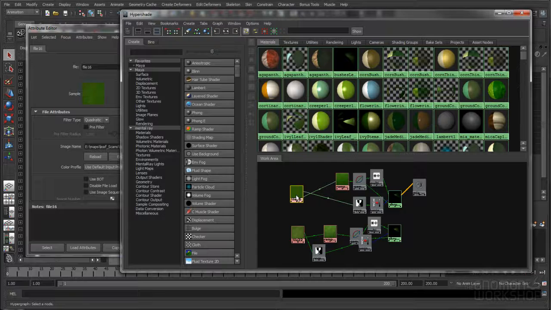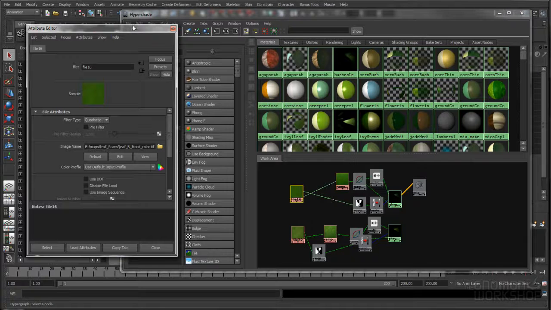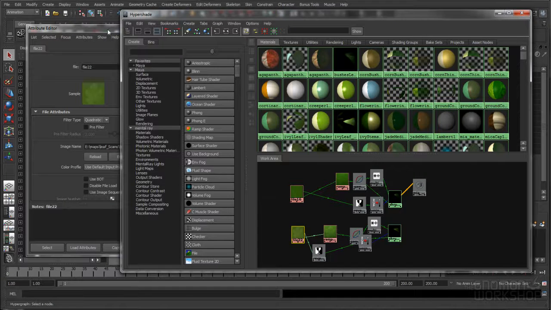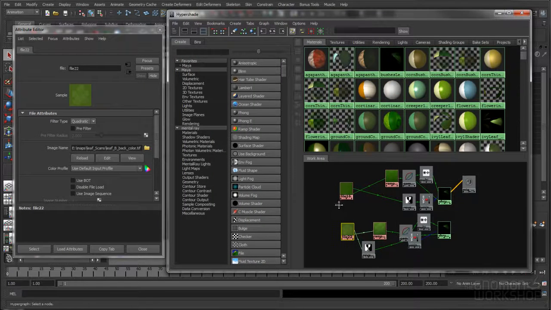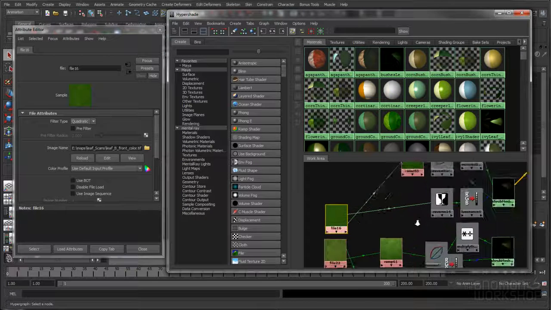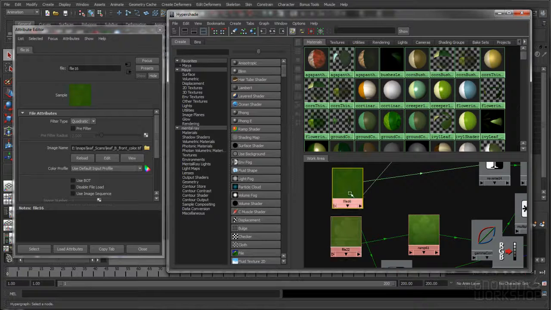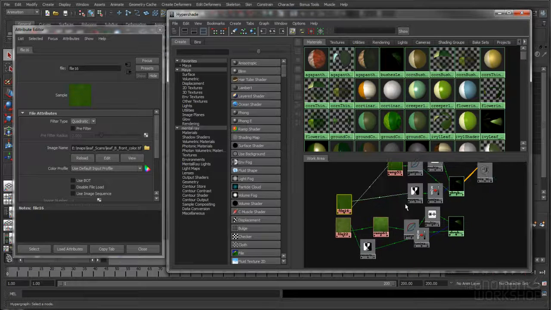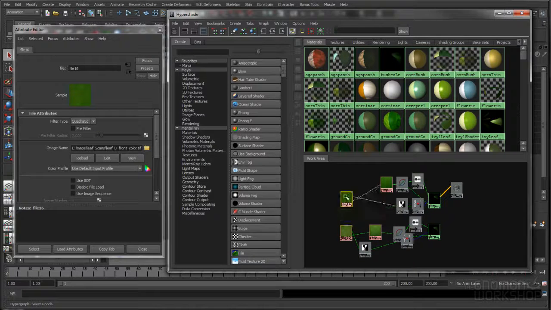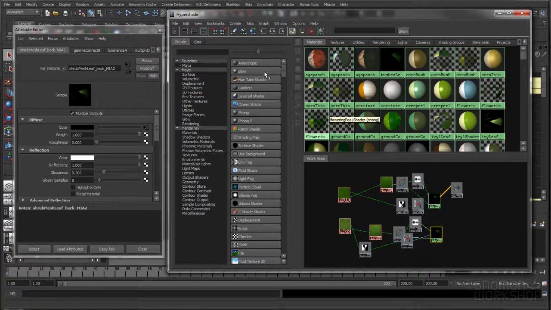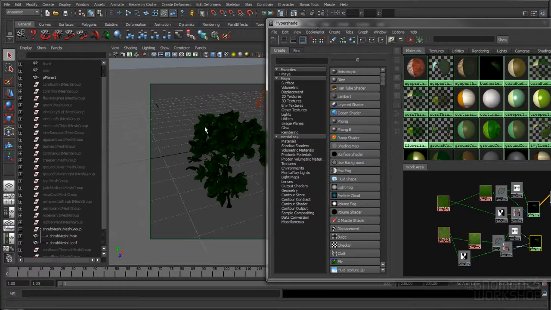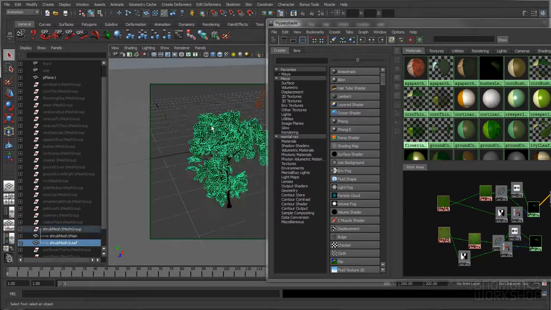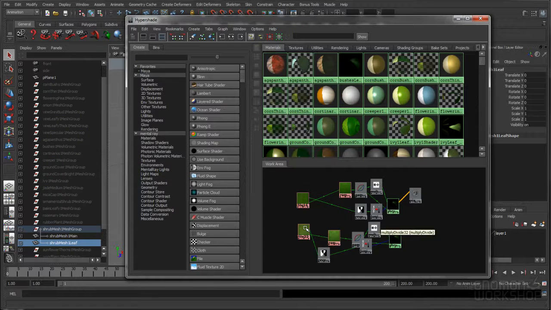So this has the front, as we can see there, and this has the back. They're rather similar, but as we saw in Photoshop, there is definitely a difference in color and saturation. Now this shader, if we were to assign it to our leaves, would just get all of them to have that.